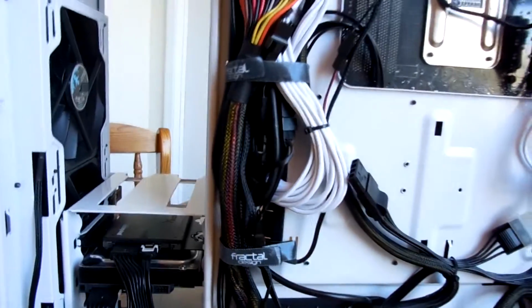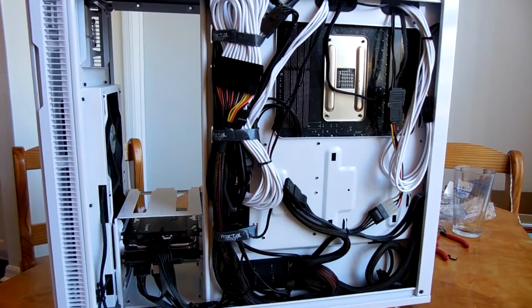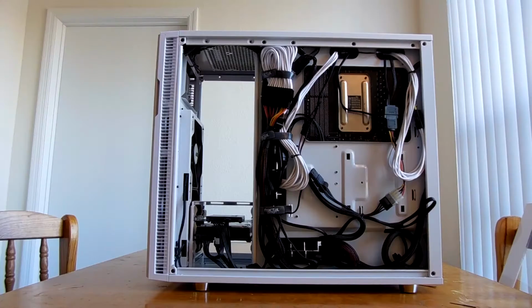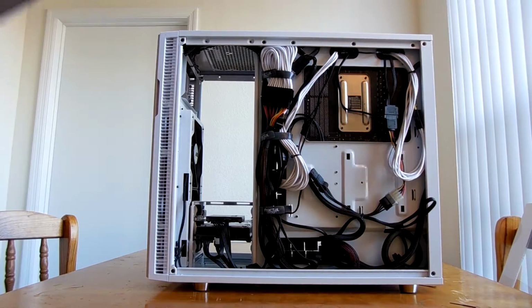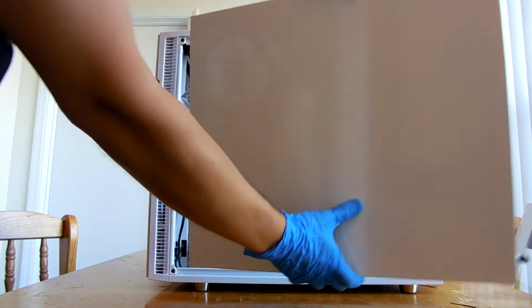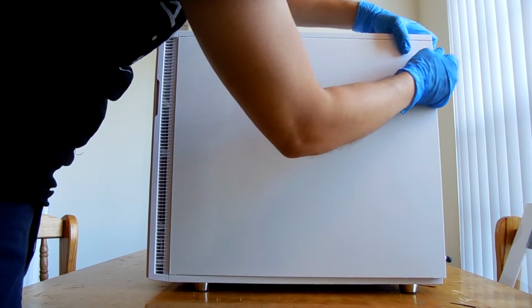So with that being said, I'm going to go ahead and do a test for you guys to see if the side panel will actually close like this. All right, so here it is, moment of truth time. Time to get the side panel back on. So let's see if this will actually close on my first effort.